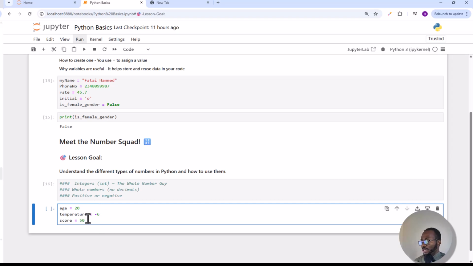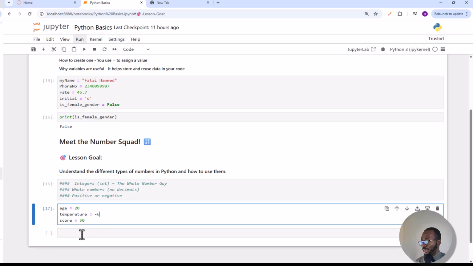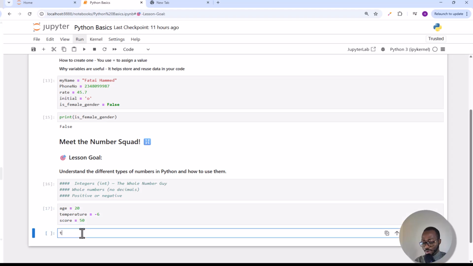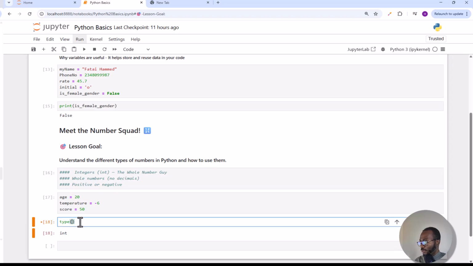All these things, because they are variables, this type of variable is an integer. If you want to really know the type of variable, I'm going to show you right now. Imagine I want to know the type, so I want to print it. Let me just say type: what type of variable is age? You can see the way I typed it. Let's see what it gives. It's actually telling us that it is an integer. You can see how cool that is. All right, so what type of variable is temperature?